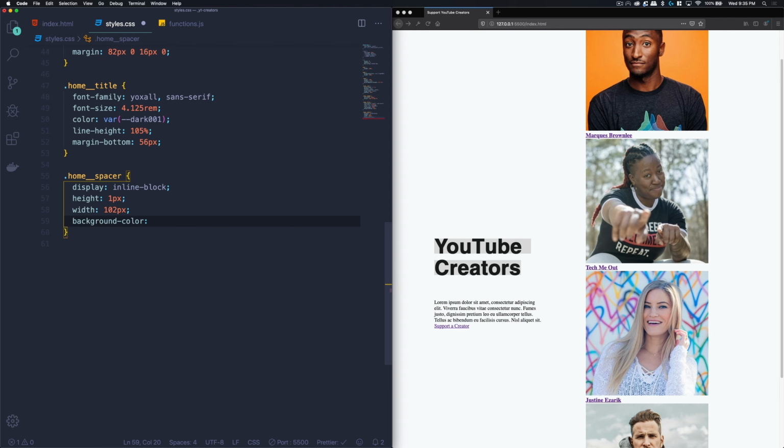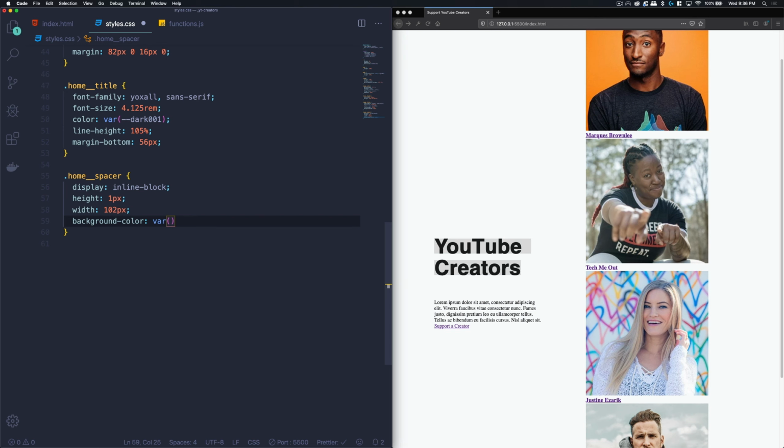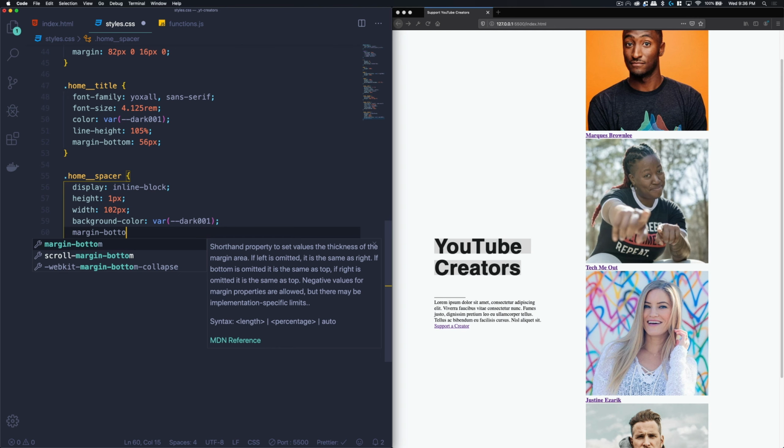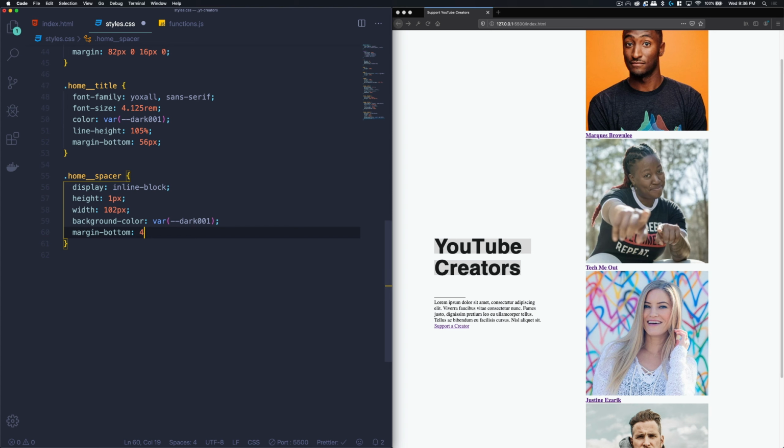So right now we're essentially just creating a little span element that's just 1 pixel high and 102 pixels wide, and we just add a color to it. So that's going to be the var of dark. So now you can see that really thin line has shown up, and let's go ahead and give this some spacing as well of 48 pixels.